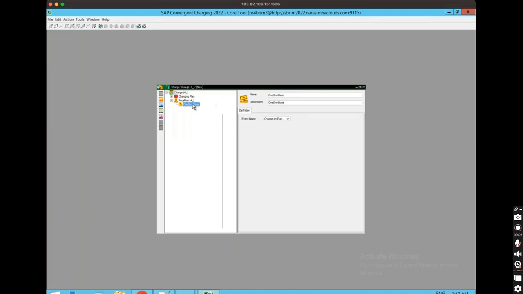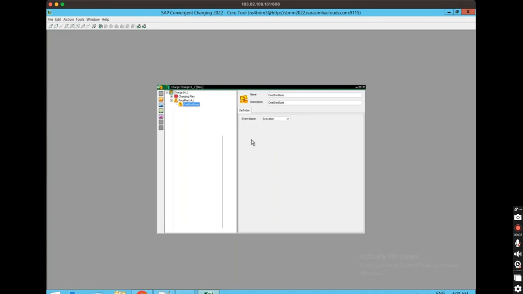Now, this is a one shot rate. We trigger it only one time. This gets triggered only one time when the contract is created. The input required for the one shot is an event, there is always an event associated. If you see activation, suspension, resumption, only these three times it gets executed. I'll say activation. As soon as my contract is activated, this gets triggered, then done. It won't get triggered after that. Only one time, at the time of activation.